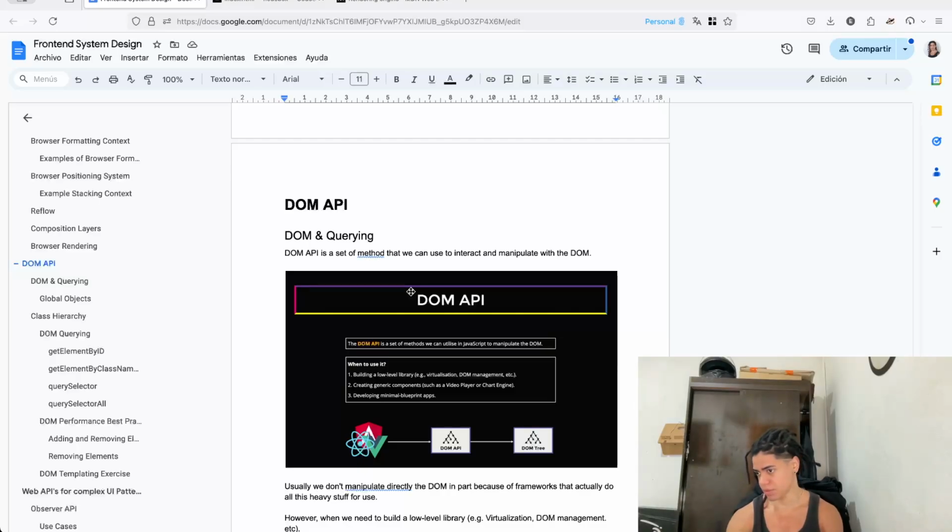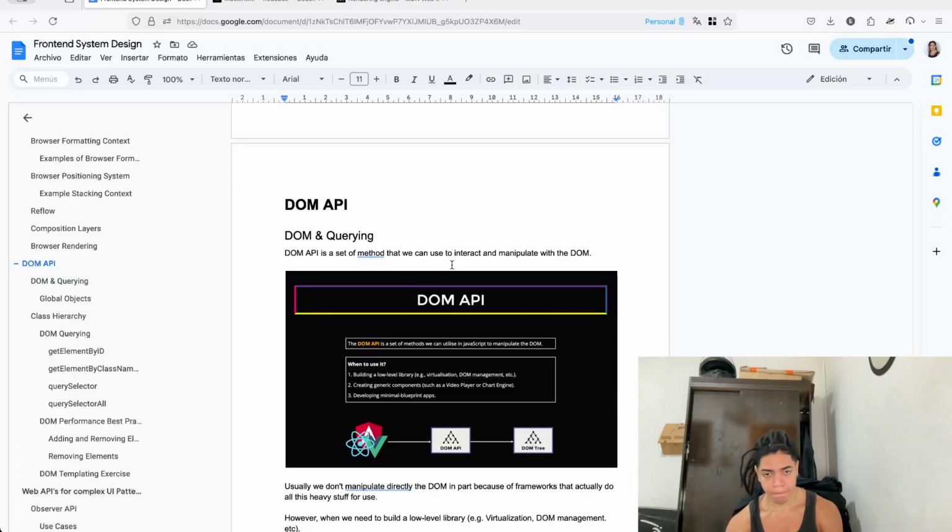For example, when I have built DOM management or virtualization, or perhaps you want to write a component that needs to interact with video elements or your own charting engine, or you want to write a portfolio with a minimal footprint.